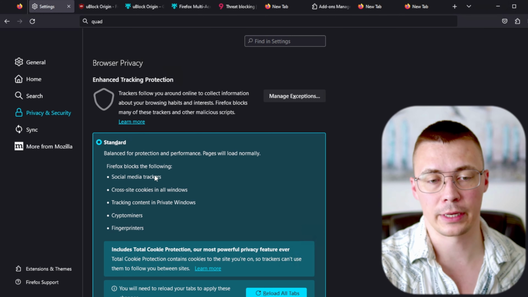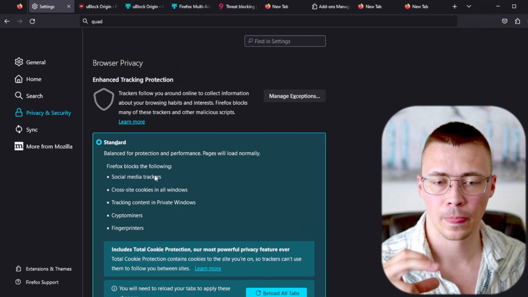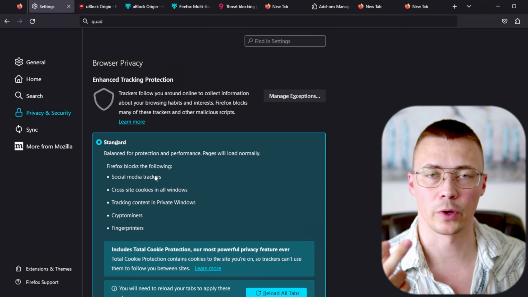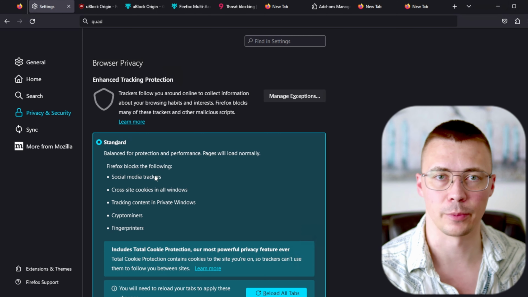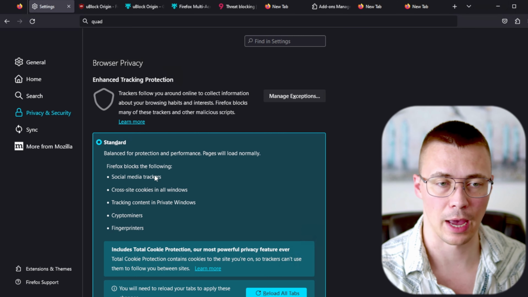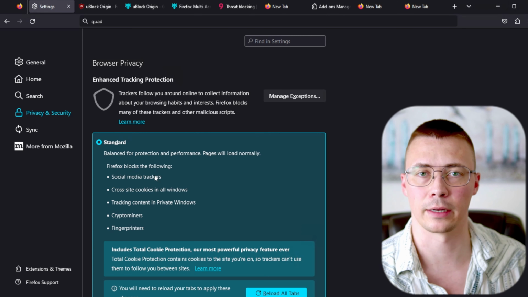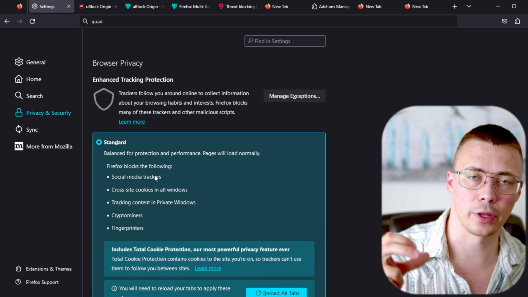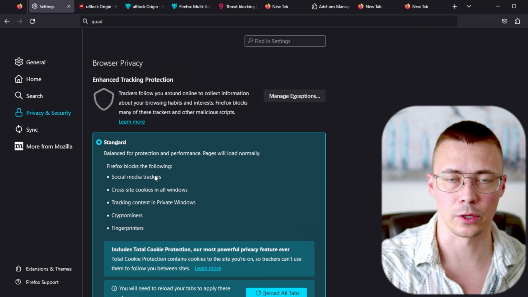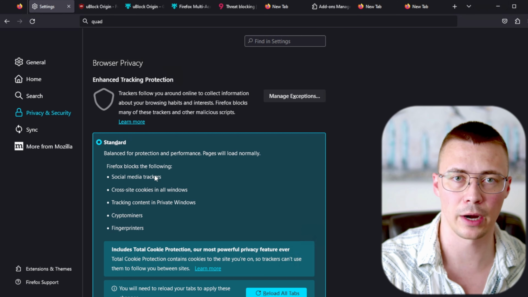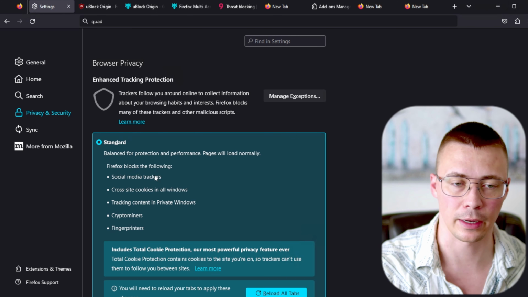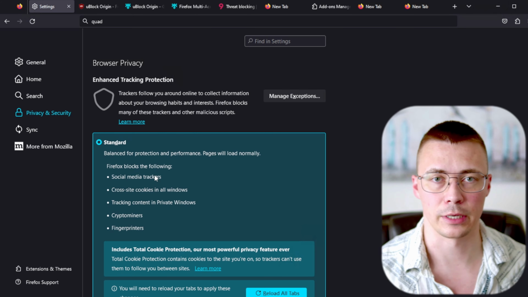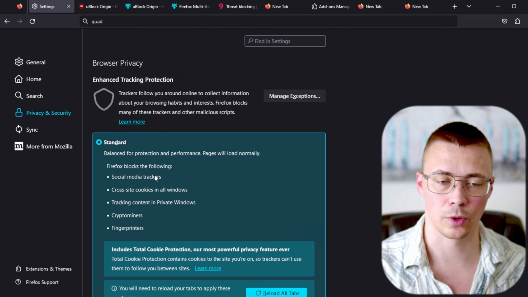But the fingerprinting, so for example, fingerprinters collect a whole bunch of information. So what operating system you're using, what version it is. So for example, Windows 10 32-bit, it can collect that stuff. It will collect the screen resolution. So if you're using a 1080p monitor, that's part of the fingerprinting. Whatever graphics card you're using, that's part of the fingerprint. It will collect all this stuff.